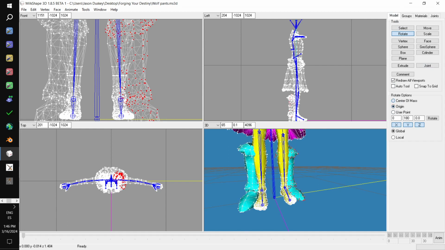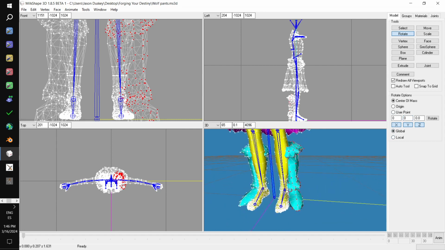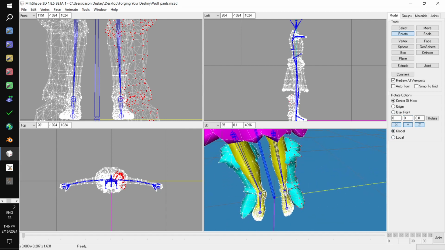So instead of origin, let's go back to center of mass, and we need to scoot that on the Y, I think. So what happens if we go 10 degrees on the Y? Wrong way. Okay, no, it's not the Y. Actually, it kind of is because we need to point the toes in a little bit. So let's go at -10 on the Y and see what happens.